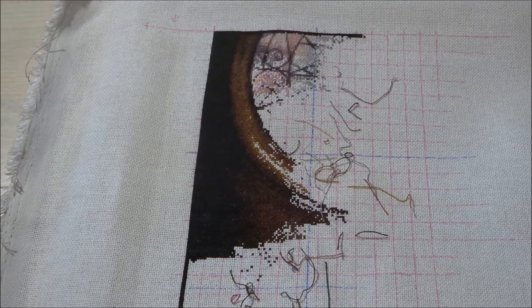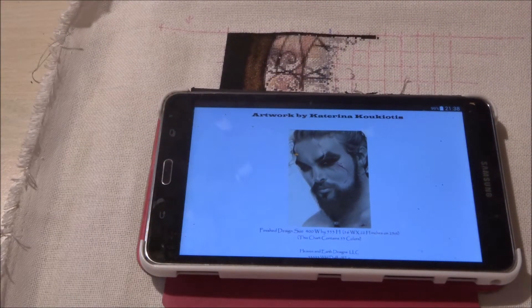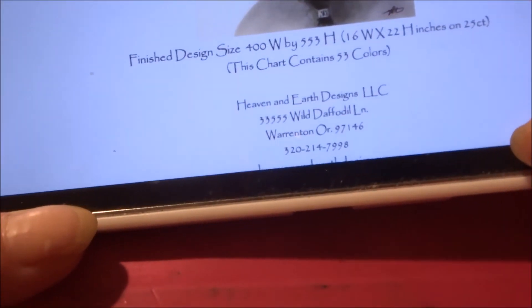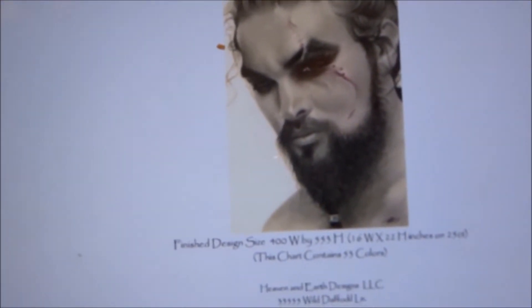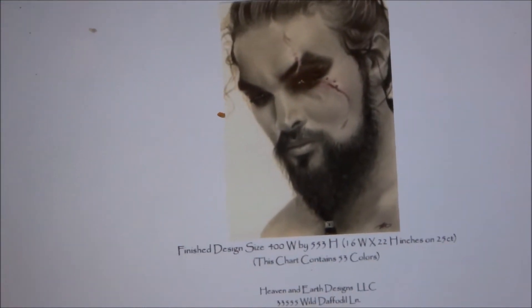Before I show you my new start, I'd like to show you my four new buys. The first one I bought was Sun and Stars. There's a lot of sun in it so it's hard to show properly. As you can see, it's from Game of Thrones. There are 53 colors and it is by Katerina Kukitis. This is called Sun and Stars, from Game of Thrones.